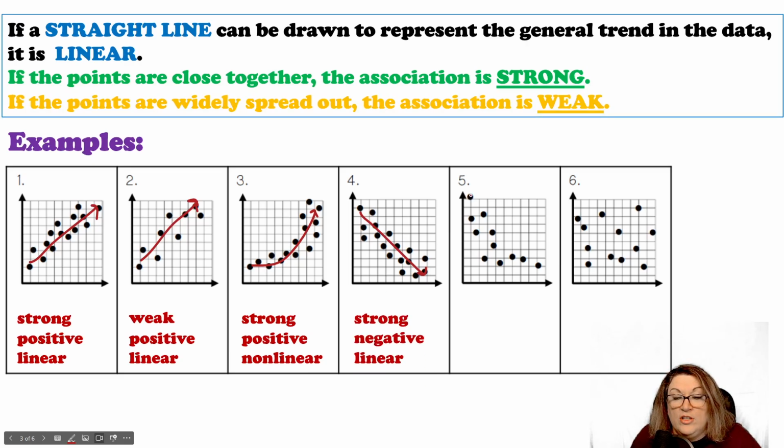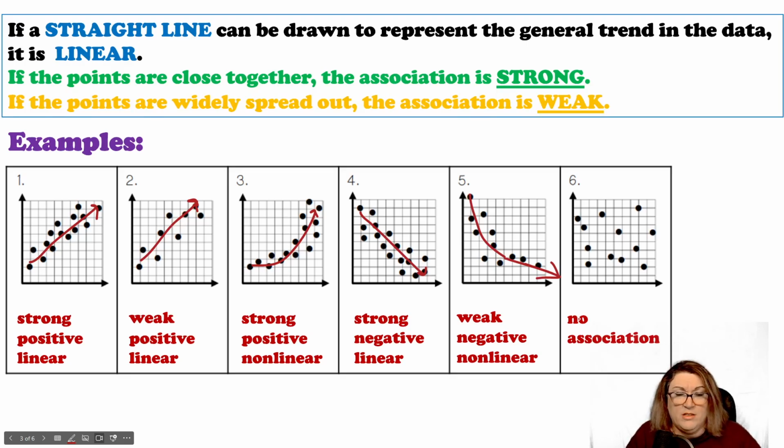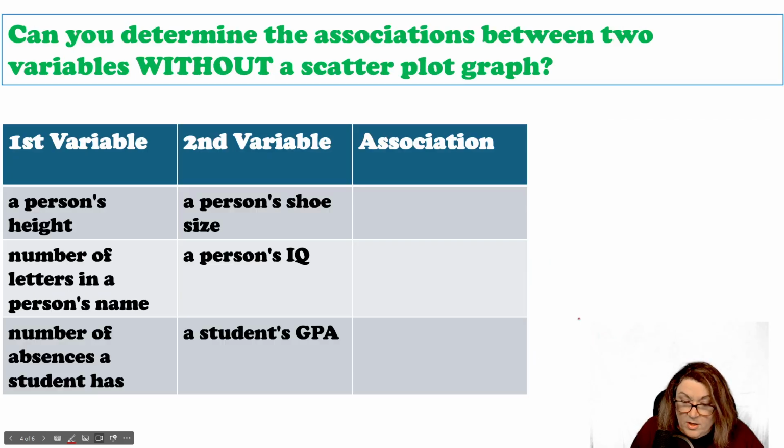This next one here looks weaker, and it does curve a little bit. So I would say this one's not linear because of that curve in the data. But it's definitely negative, and kind of weak. So weak, negative, nonlinear association there. And then of course, this one that we can't tell if it's going up, down, or whatever, we're going to say this one's no association. No associations are never linear, and you can't really tell if they're weak or strong because there's no association there.